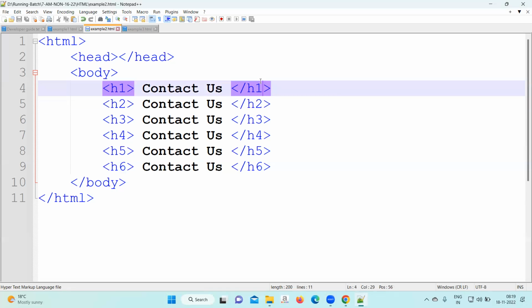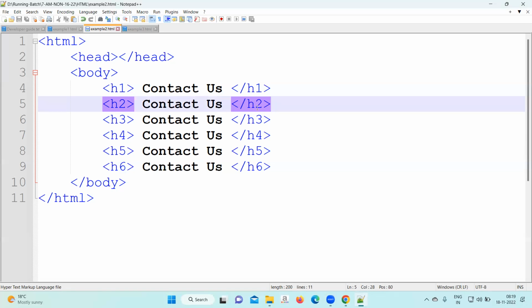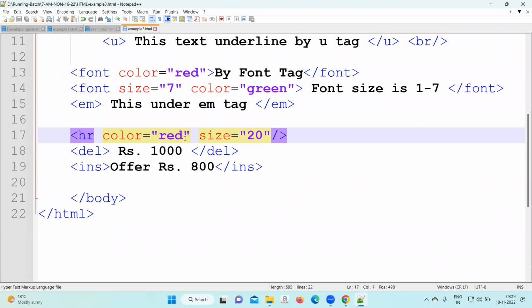But when analytics looks into the page, they will find H1 is there, H2 is also there, and H6 is also there. When the user looks into the page, they will feel all the headings are the same, all the font size is the same, not by using the tag but through CSS. So that way, you need to follow.